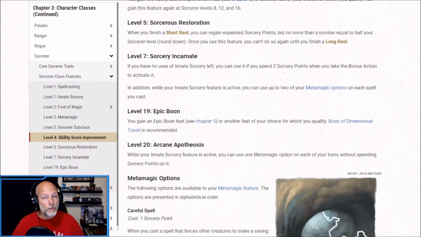So now let's talk about 5th level. We're going to get another base sorcerer ability, and we're going to be able to pick up our first 2 3rd level spell slots. So with the sorcerer ability at level 5, it's called Sorcerous Restoration. When you finish a short rest, you can regain expended sorcery points. And just as a reminder, at level 5, we have 5 sorcery points, but no more than a number equal to half your sorcerer level, rounded down. So that would be 2 at 5th level. Once you use this feature, you can't do so again until you finish a long rest.